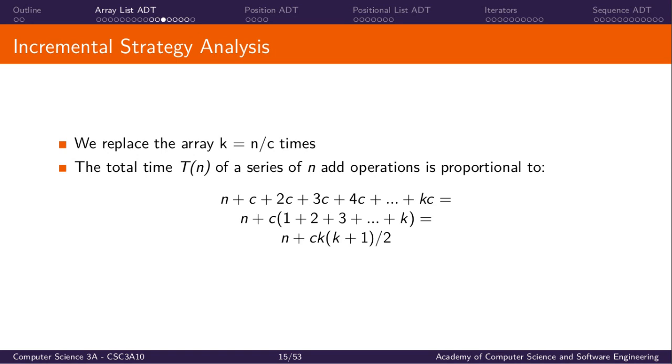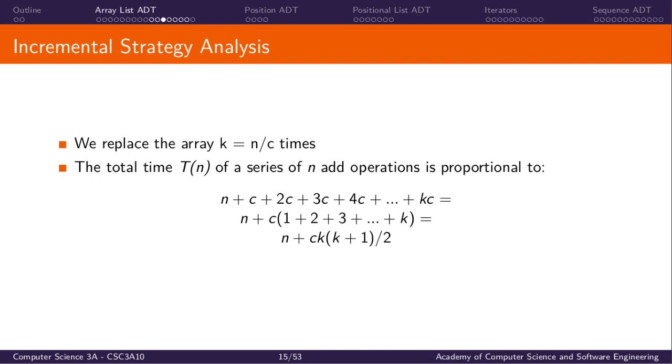And that last time is when we actually copy all n of those elements from our sequence into the new larger array. What is this actually equal to? We see that all the ones after n have this factor of C. We can factorize out that C, and we end up with 1 plus 2 plus 3 all the way up to k. We've looked at the sequence several times.